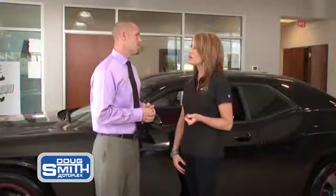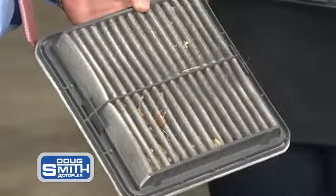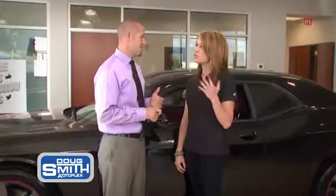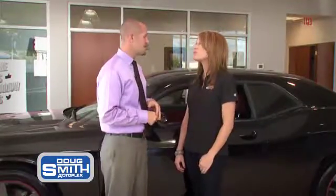Correct. You said also your air filter, which was a surprising thing for me. Correct. Your air filter can affect that because your air filter is the way the vehicle's breathing. So if it's a really dirty air filter, it's like holding a rag over your mouth, like we talked about last time. It's hard to breathe. It's going to make your engine work harder, and you're not going to get the best fuel efficiency out of it. And you're checking your air filter when you're getting your car serviced. Correct. We always pop them and check them, quick and easy.